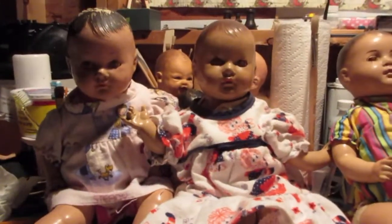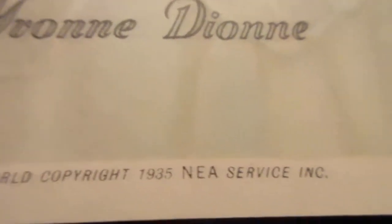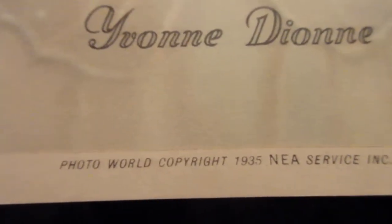All right. So let's take a look at the first picture here. I have a picture of Emily. And there's Emily's picture. It's just from the shoulders up, a bust of them. So there's that one. The next one is of Yvonne. And I think they say the year right on there, copyright 19... see if you can get that. I think it's 1935 on there. Yeah, it's 1935. Oh, there it is. Yep, 1935. There we go. So it tells you who printed these and everything. So anyways, there's Yvonne. And there's Annette. Here's Cecile.